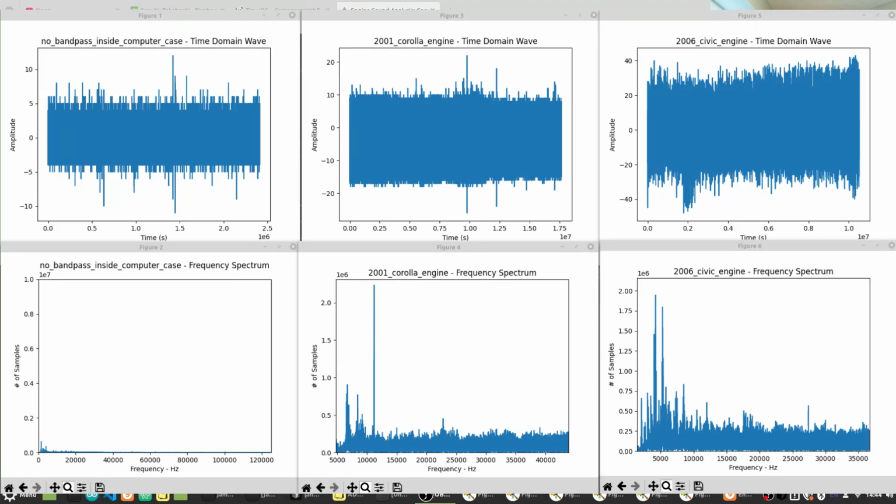The spikes you see are probably transient electrical noise or the physical vibration of the case panels. Frequency spectrum: this is very flat or white noise heavy. There aren't many sharp peaks, suggesting the noise is a broad spectrum drone rather than a specific harmonic pitch, right?